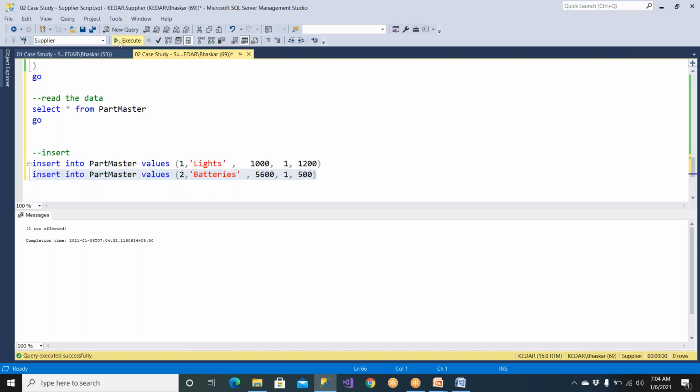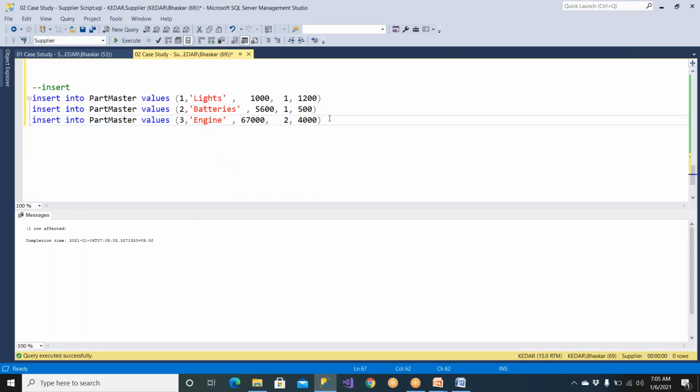Okay, let me insert only this row, and the next part is engines. Engines also we supply, right? Each engine costs us, let us say, some 67,000, which is part of category number two. As of now, we have 4,000 engines available.